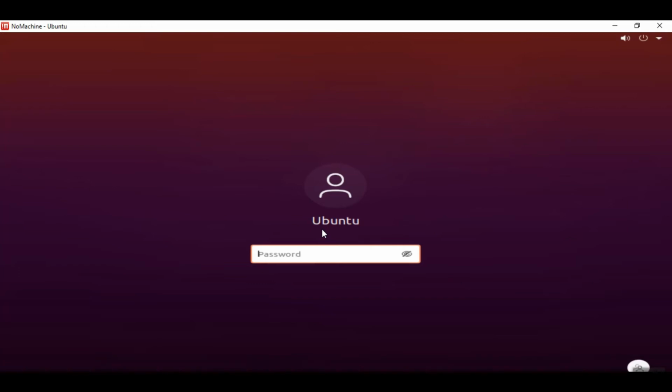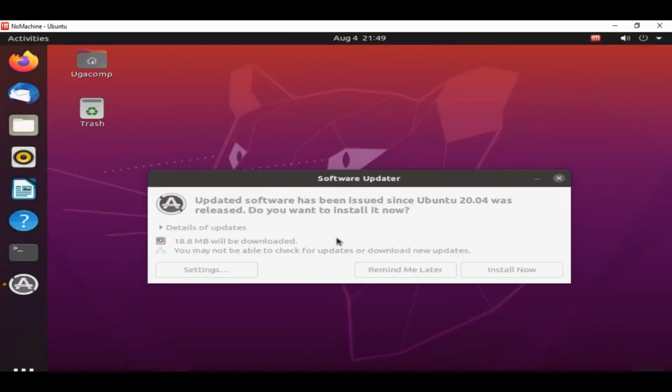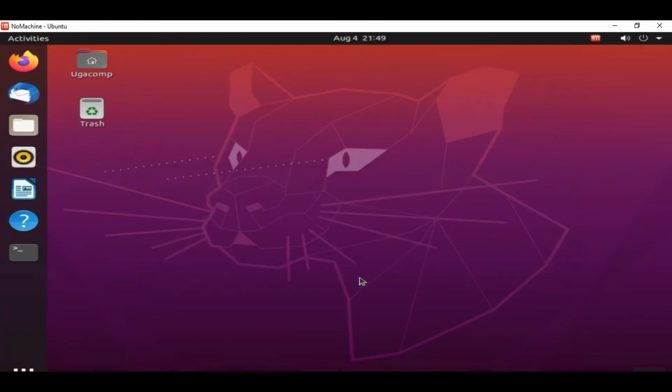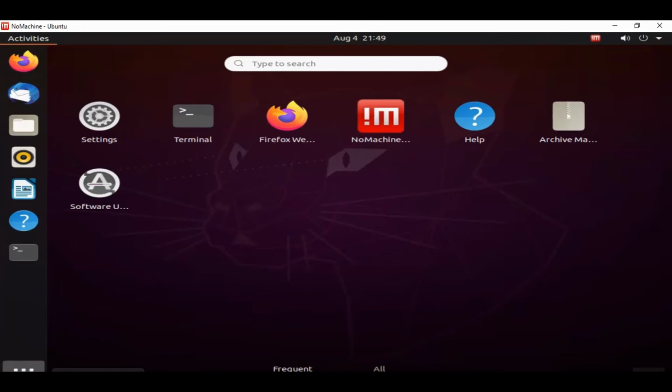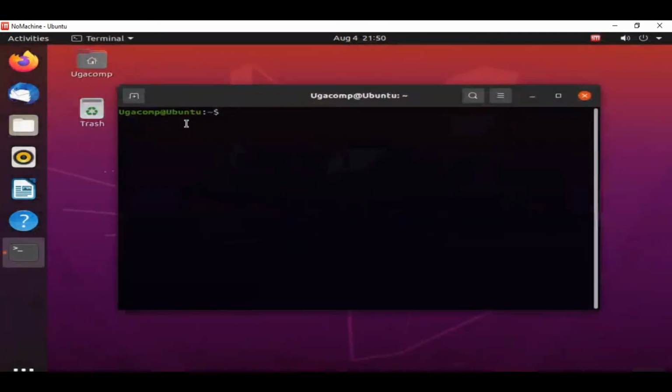I'm accessing my Azure server's desktop environment remotely, just like any other computer. So I'm able to access my Azure server remotely using NoMachine, and I can do everything on my computer while accessing the remote server. This is what I'm trying to show you, and I would like to show you how to configure this.